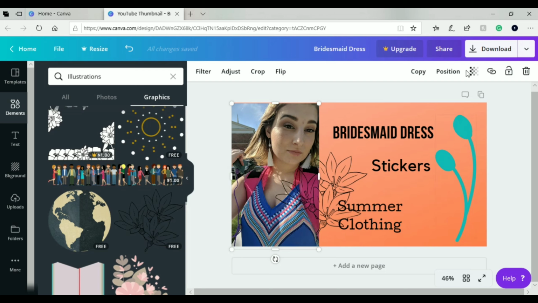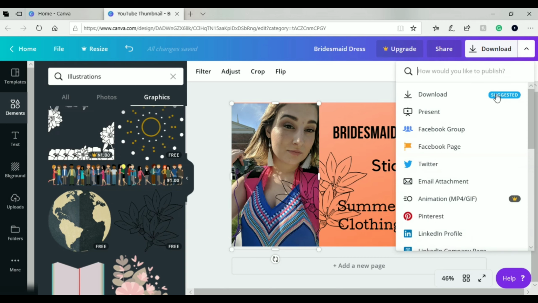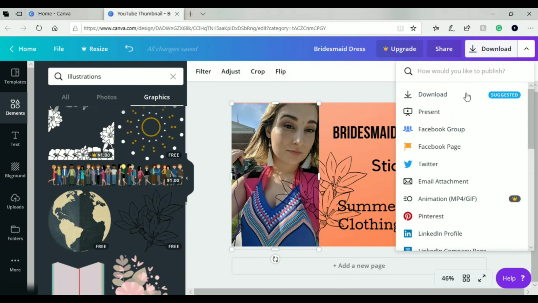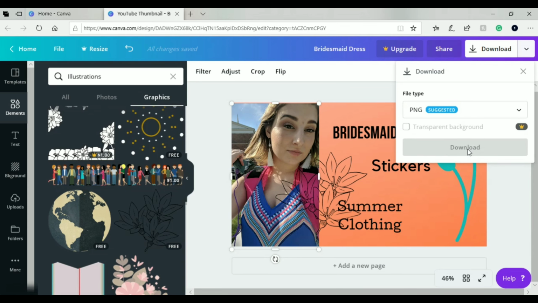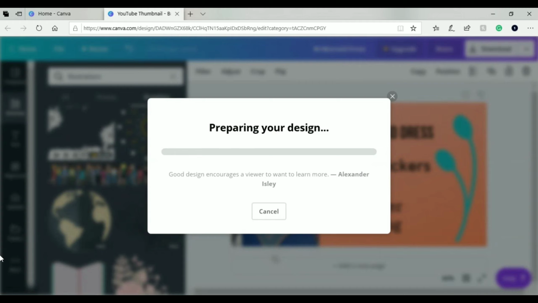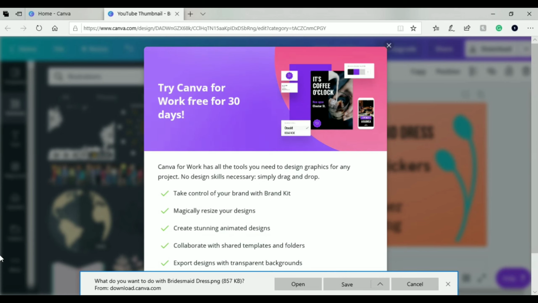Okay, so at this point I have everything where I want it, and I am just going to go up here to the download, and you can download it. You can do a lot of different things. Normally I just download it. There are some things where you have to be a member, like the animation, and to do it with a transparent background, you have to be a member. But I just download it as a PNG, and I can click where it goes, and when you go to export it, you get an inspirational quote, which is just sweet. So it just prepares it, it goes right onto your laptop or computer, and it's really nice, and you just upload it to YouTube. I've never had a problem with the formatting with other websites I have.